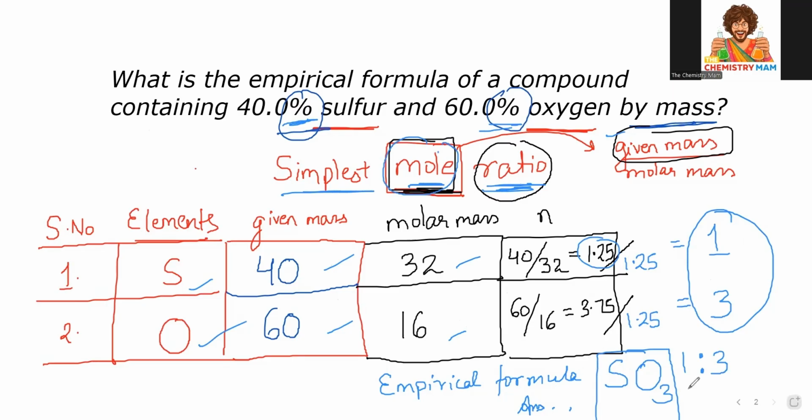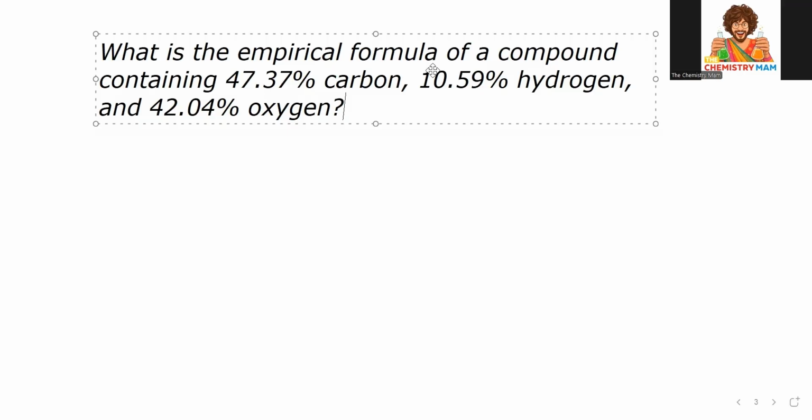Let's see another question for better understanding. Now, the next question that we are going to do is going to have three elements. I did one question where we were having two elements, sulfur and oxygen. The next question that we are going to do will have three elements in it. All right. Now let's look at question number two.